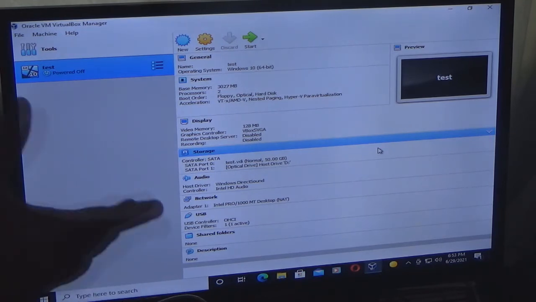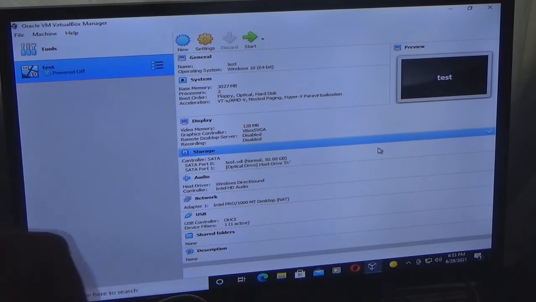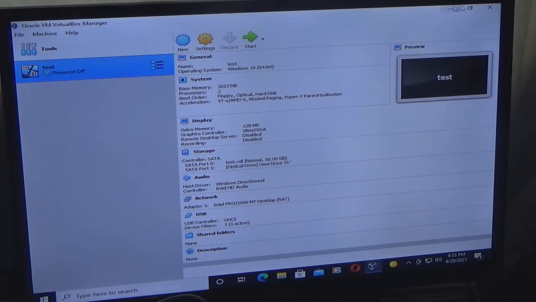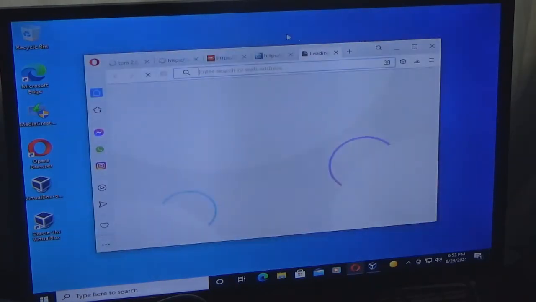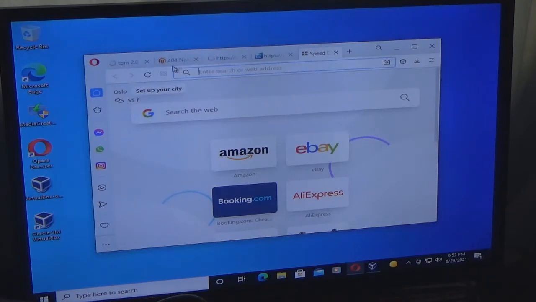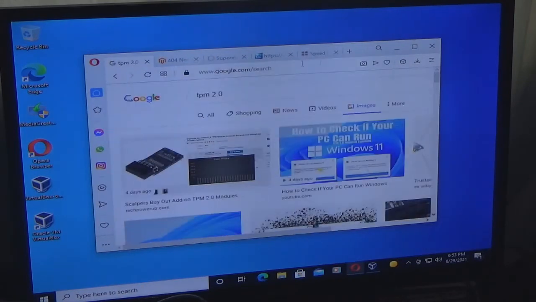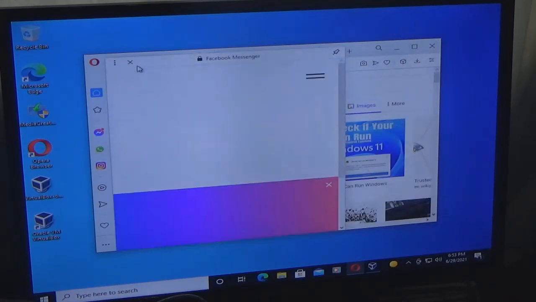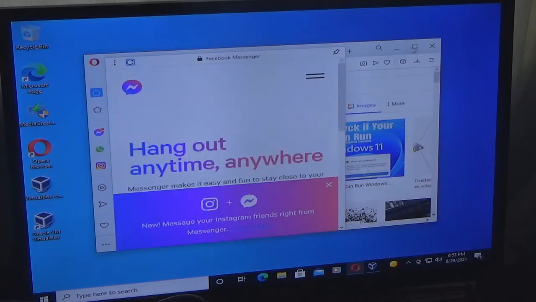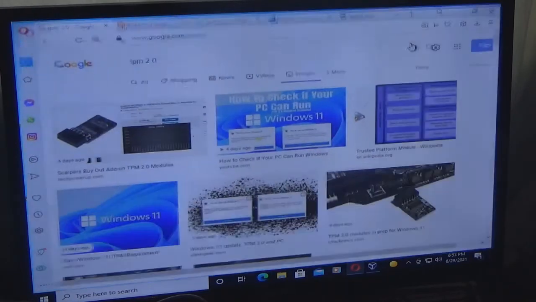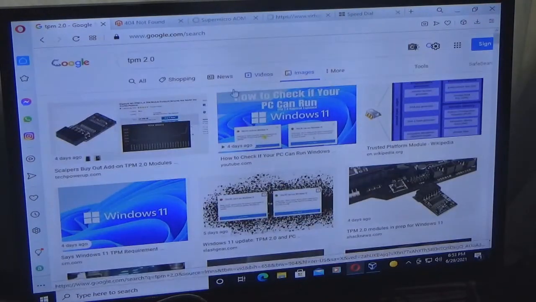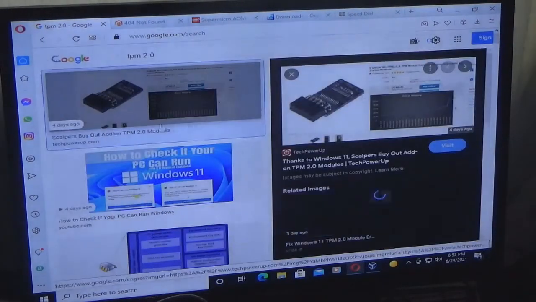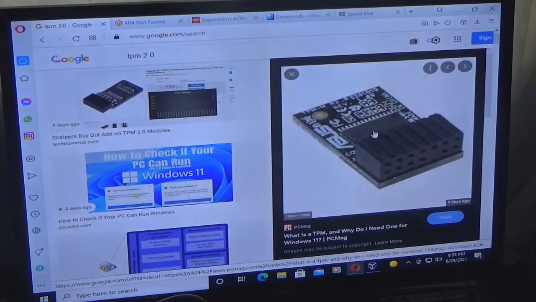So if I go to Google here, and I'll bring this up. This right here is your TPM chip.